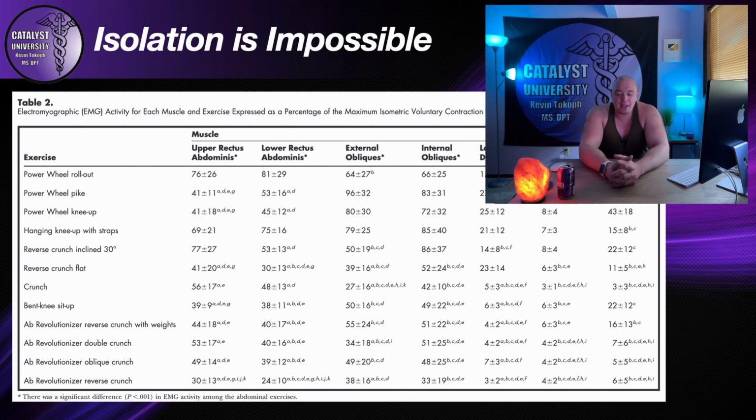And so we can't just say, oh, we're doing a sit-up type of movement, so this is getting rectus abdominis. Can't say that. So what we usually talk about is strengthening the various planes of motion, okay? And as long as you're hitting all of the planes of motion, you are getting adequate strengthening and activation and hypertrophy of all the various core muscles. Okay, so that's principle number one.